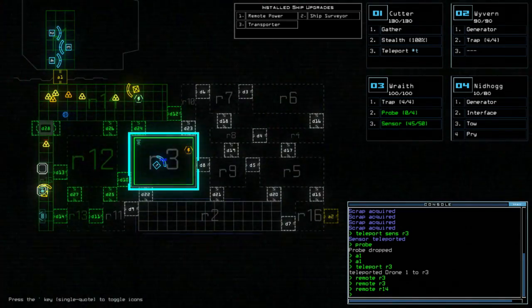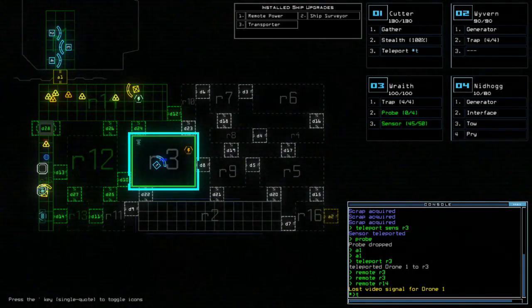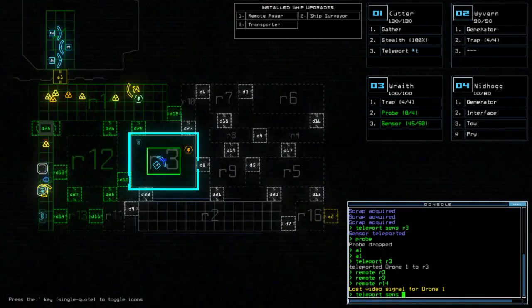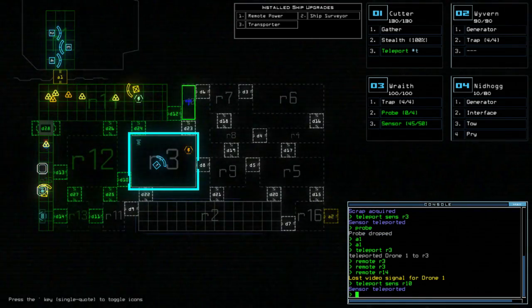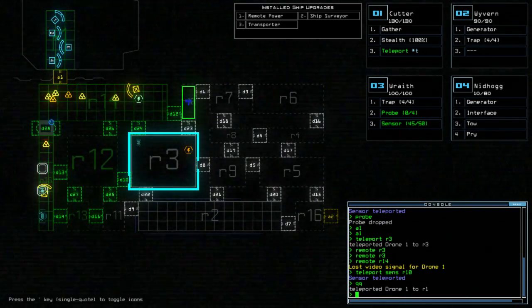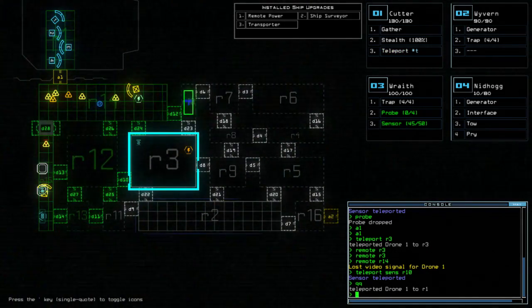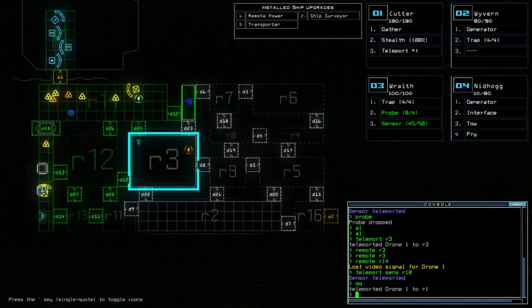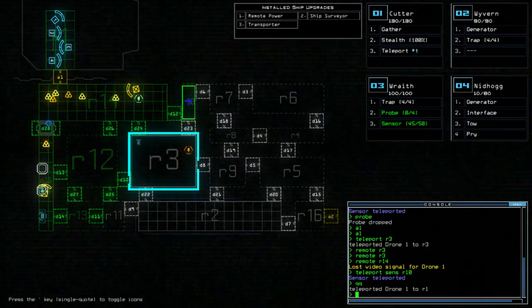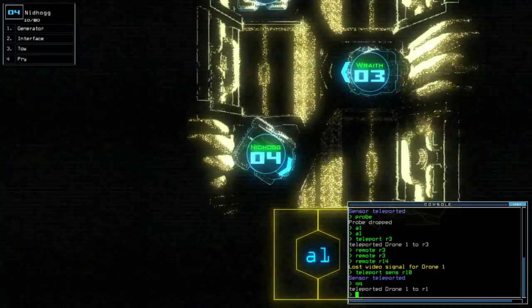Okay. Lost signal for drone 1. That sucks. So let's teleport the sensor to room 10. Okay, and then we're going to let him sit on the ship for a second while we figure some stuff out here. I've got two ship upgrades in room 15, and two disabled drones as well. Let's go get those while we're waiting.